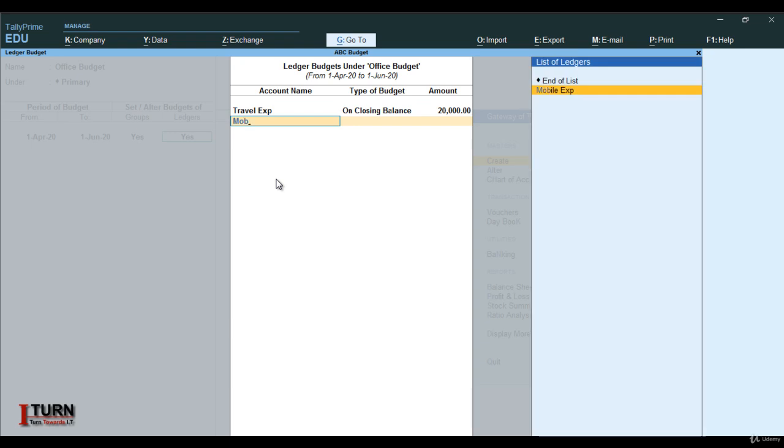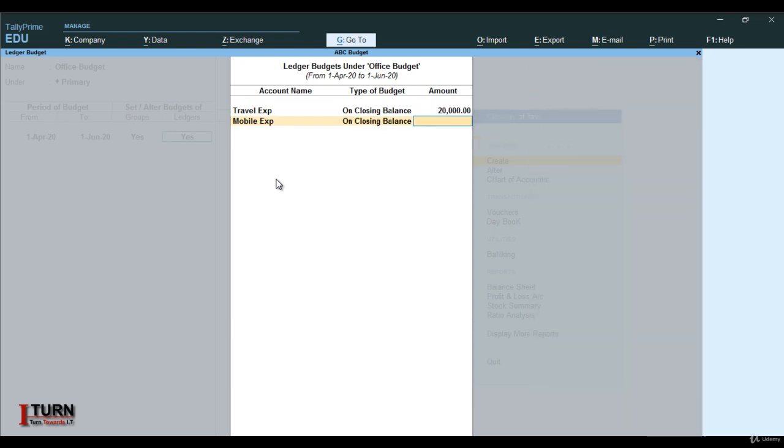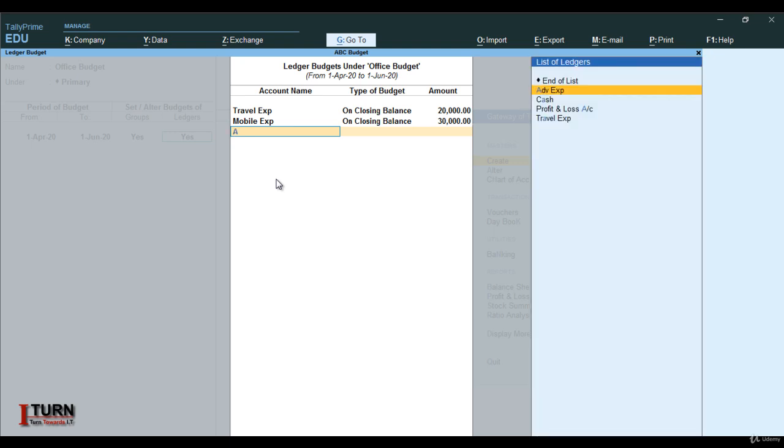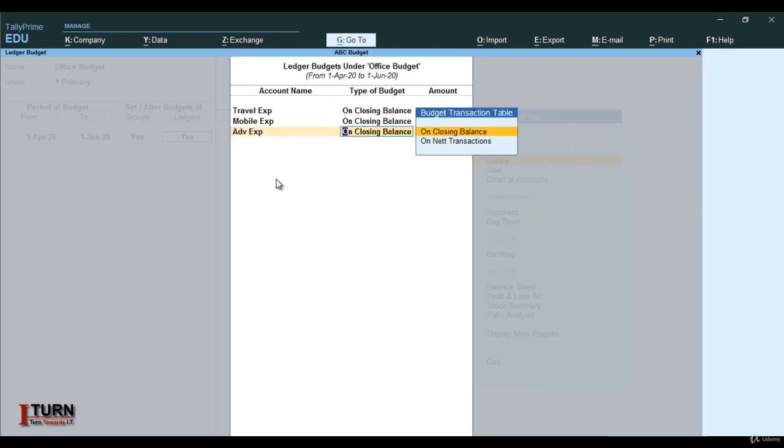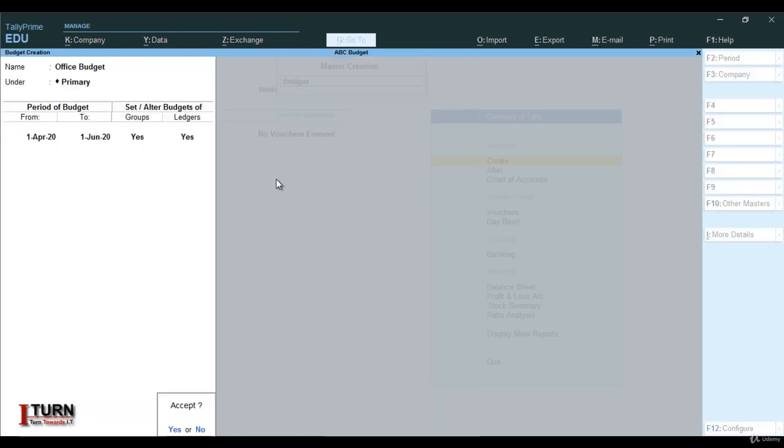So I am selecting mobile expense on closing balance, and here I am willing to spend, let's say, 30,000. Okay, and last is the advertisement on closing balance, and here also I am willing to spend 30,000. Okay, go ahead and save it.